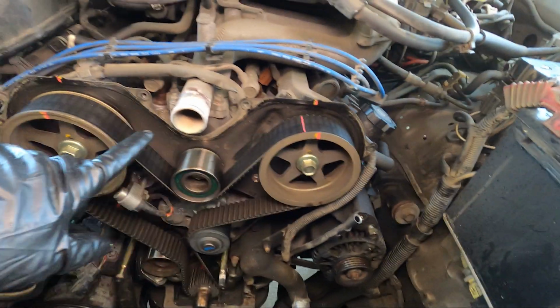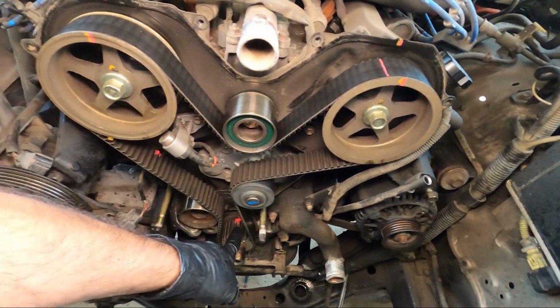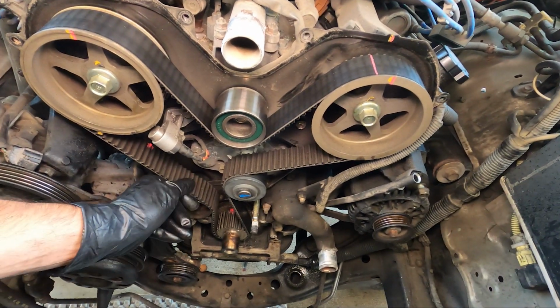Once everything's top dead center in time, as you can see here, then we can go ahead and safely pull the old belt off.